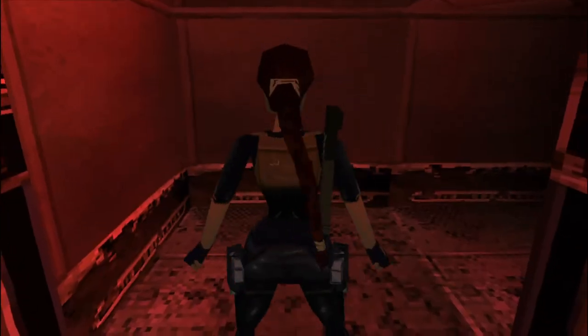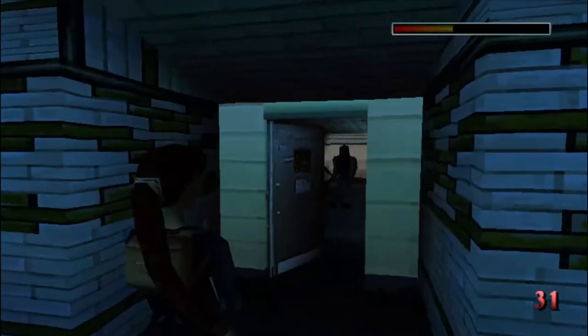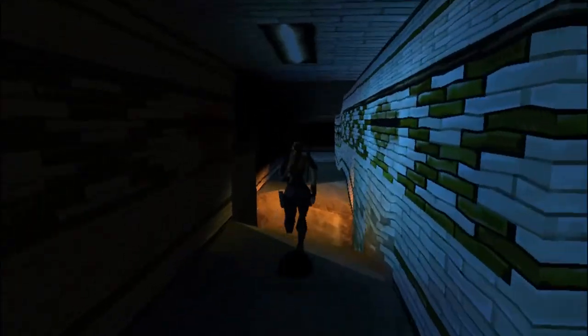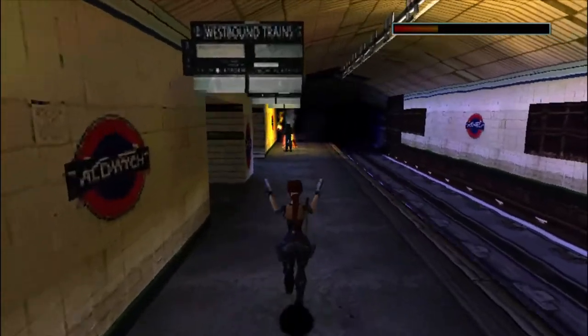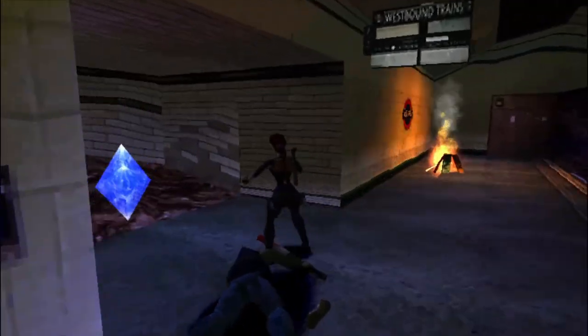Now, the fourth secret is up here. Here's the fourth secret. It's going to come down here. Random dog again. And then down here. Okay, this guy. And there's a second crystal here.